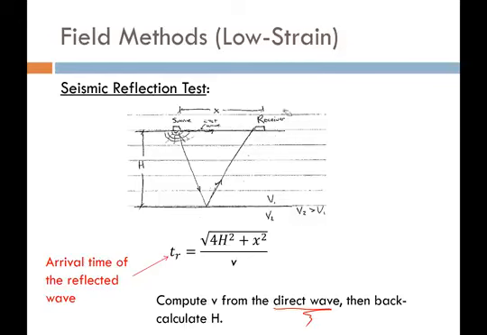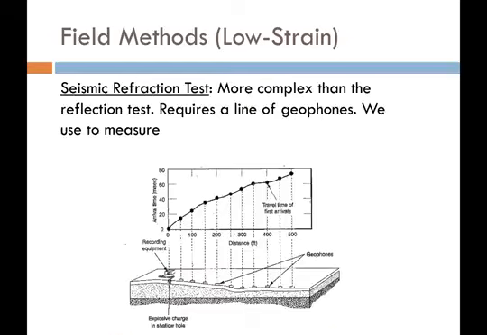Once we have that, we have time. X divided by time gives us velocity. And then once we have velocity, we can, again, plug in our x. We know the time because we're measuring it, so all we need to do is compute the thickness of our soil layer. That's really what we're after, the thickness of that upper layer. And, you know, we can be looking at either the P wave or the S wave velocities. It completely depends on what type of seismic source you're using.